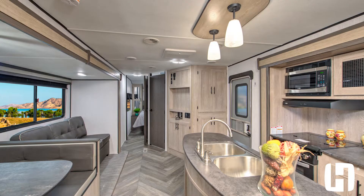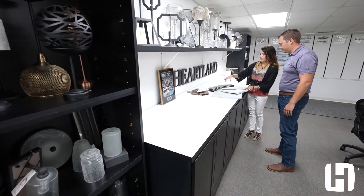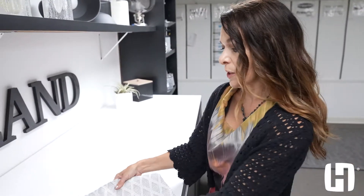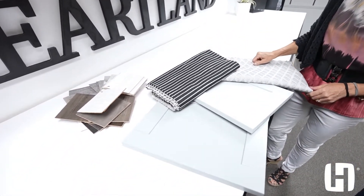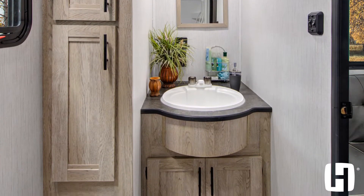I think the interior design on Prowler is also a big part of what we do. My team and I work with Renee Gillis, who's our interior designer, and she does a great job of bringing us the most current trends, the most current fabrics, the most current leathers and woods — everything that the customer is looking for — so that we're staying ahead of the curve and bringing the customer the most modern, up-to-date camper.